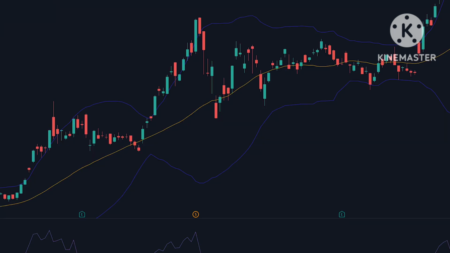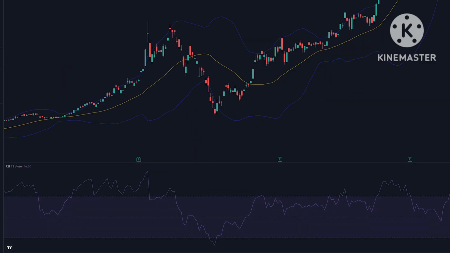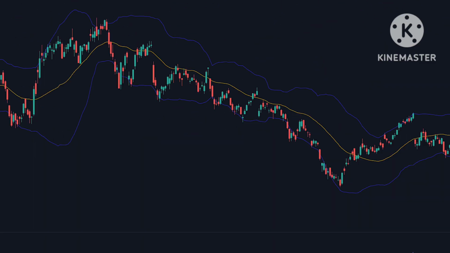So, if the price goes above the upper Bollinger Band, we want to enter a short trade. If the price goes below the bottom Bollinger Band, we want to enter a long trade. Simple enough, right? Well, if you did this by itself, odds are it wouldn't work too good. That's why we added the RSI earlier. So as you can see in this example, the price went above or below the Bollinger Bands many times, giving lots of false signals.